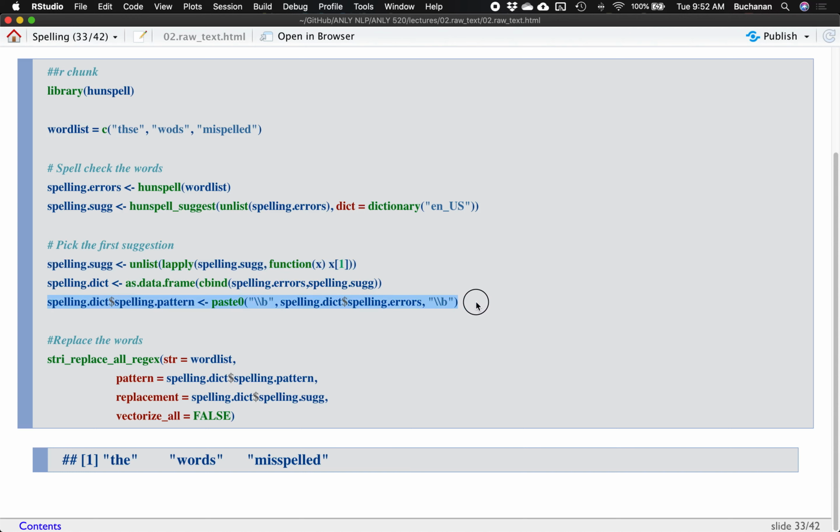And then I also added this piece here. What does this do? Well, what that does is it allows me to find all of my misspelled words, okay, spelling errors here, at the word boundaries. So here it's really important to make sure you only replace the misspelled words as themselves. So let's say that you had a compound word, right? And it included one of your misspelled words. Well, you don't want to fix that. So this allows you to fix misspelled words that are not internal to another word, okay? Where we're only replacing the entire word form and not half of another word.